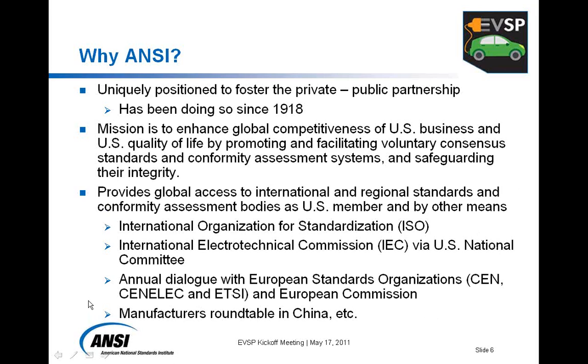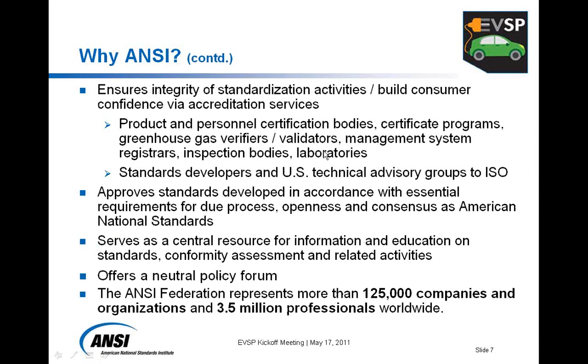Providing global access to international and regional standards. ANSI is the U.S. member body into ISO. ANSI is the U.S. member body through the U.S. National Committee in IEC. There are ongoing dialogues with a lot of bilateral national committees and organizations, as well as groups like the European Standards Organizations, ESOs, that's CEN, CENELEC, and ETSI, and the European Commission. There is a roundtable in China with manufacturers on a regular basis, and a number of other programs that bring lots of different people together. Next slide, please.